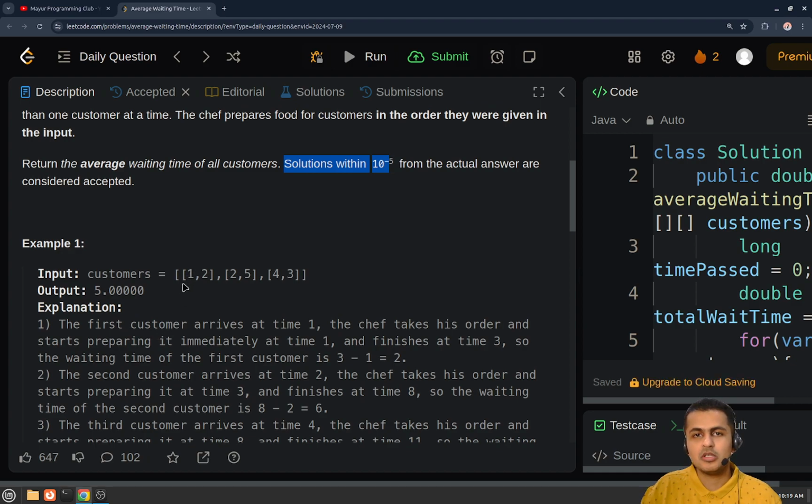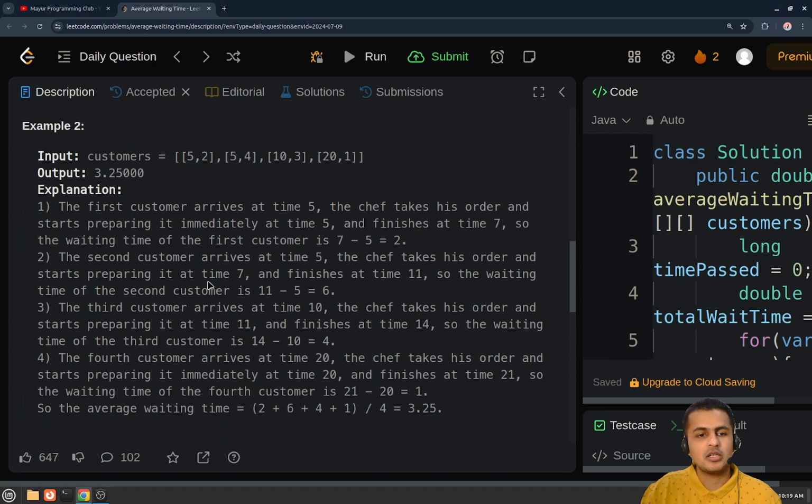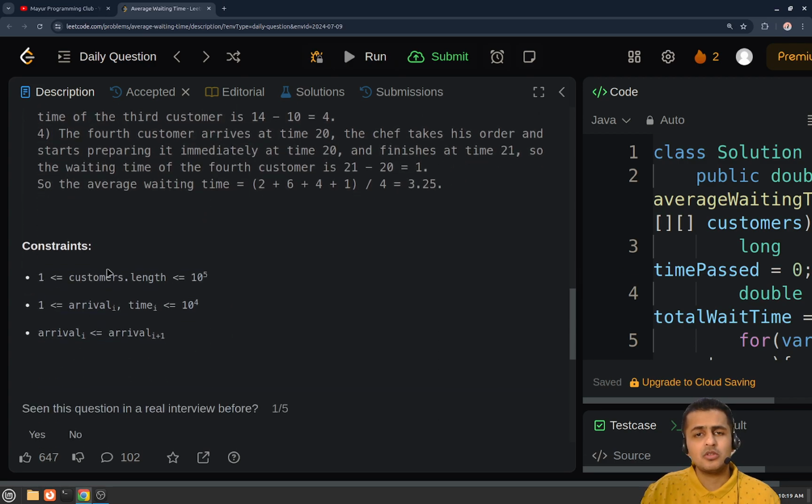Before thinking of an approach, let's have a quick look at the constraints. According to the constraints, the length of the customers array will be up to 10 raised to power 5, and the arrival and the time required to finish the customer's order are up to 10 raised to power 4.